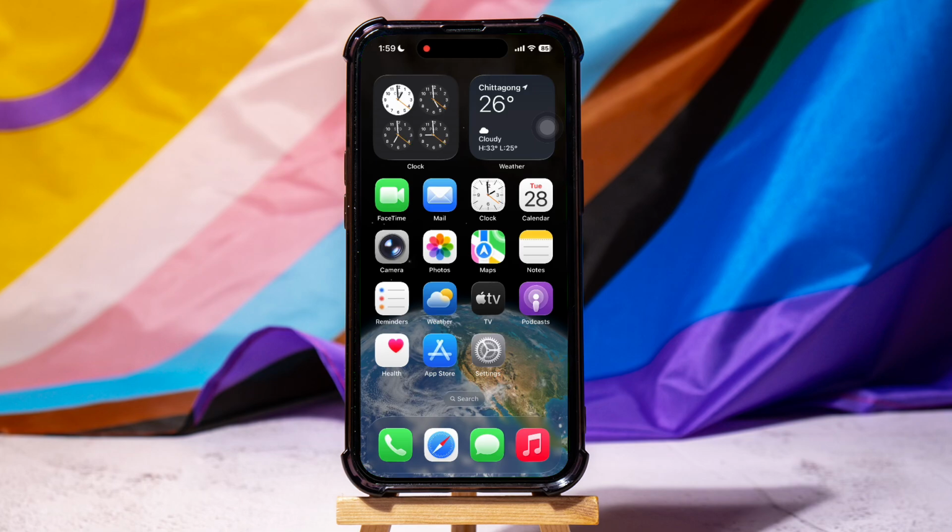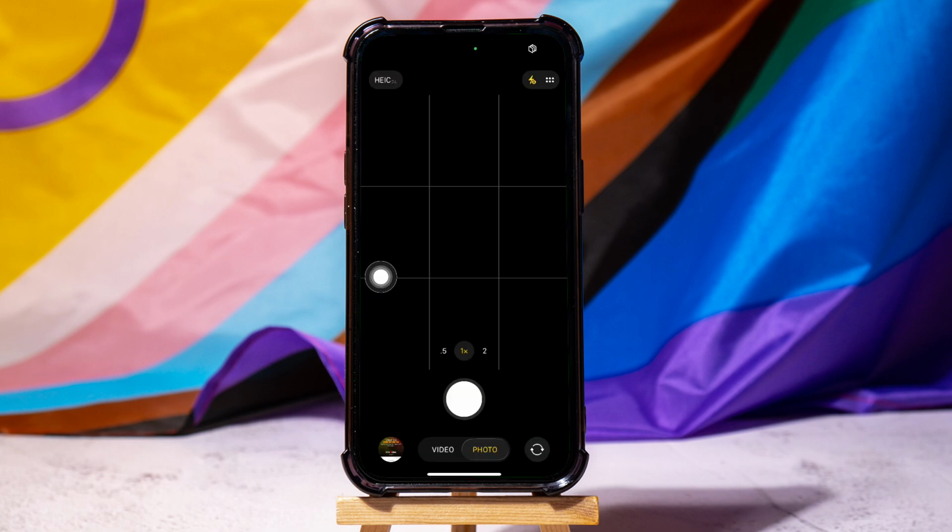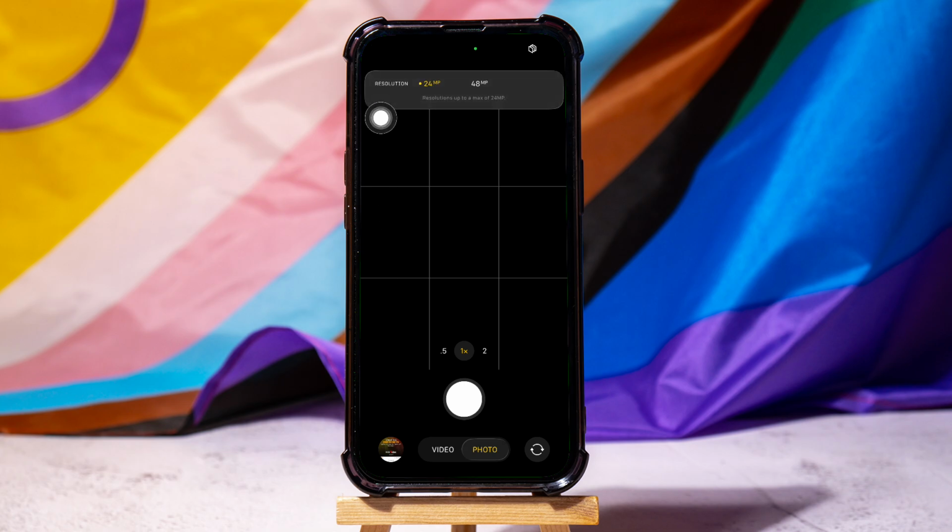How to turn off auto exposure on iPhone. To get started, first of all go ahead and open up the camera application on your phone. As you get there, you can adjust the image format, resolution, and optical lenses to change the field of view and zoom level of the photo.